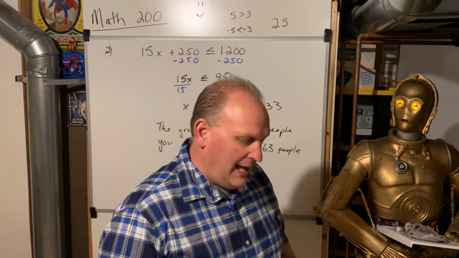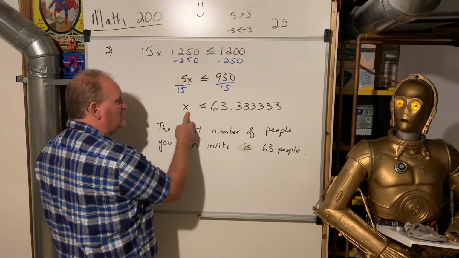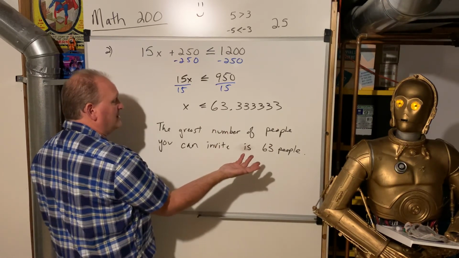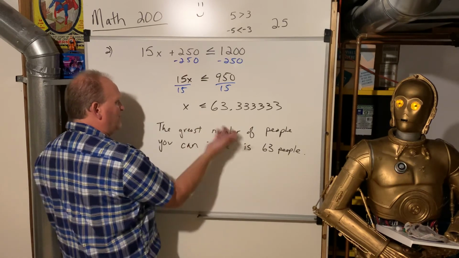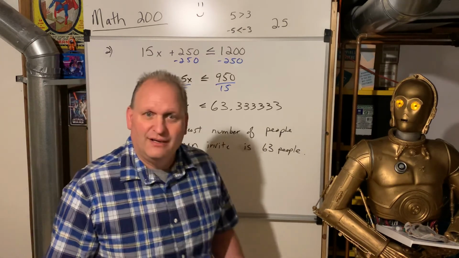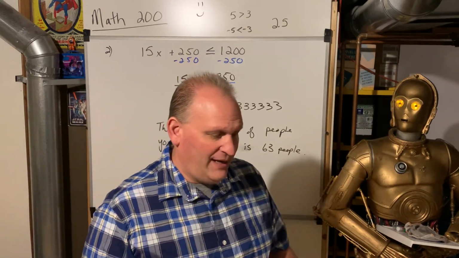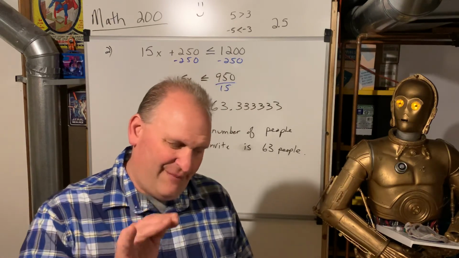And not to mention, mathematically, this interpretation means 2 would be an okay number. But if you're doing this, you're going to want more than 2 people there, I'm guessing, or 3 or 4, you know, unless you really want to stay way under that $1,200 budget. So usually we kind of aim for that one.